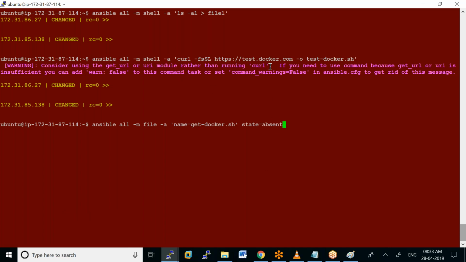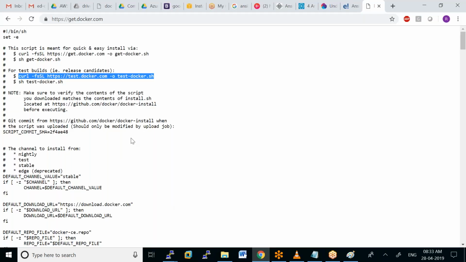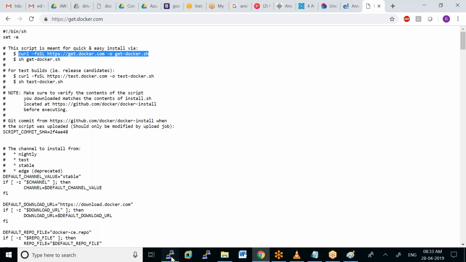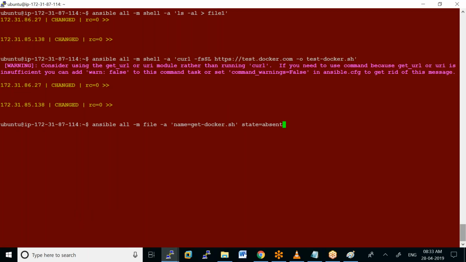So what you need to do: here, shell-test, this is the file, the script file for Docker. For the test build, you want to download this get-docker.sh. Copy it and go to the location.